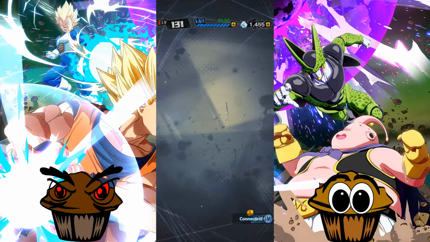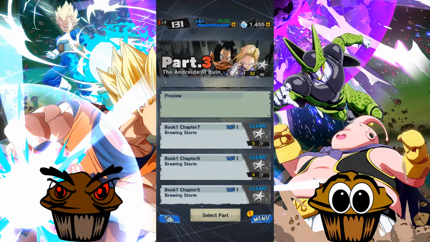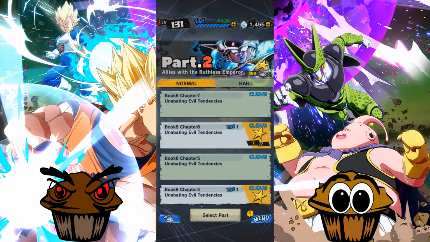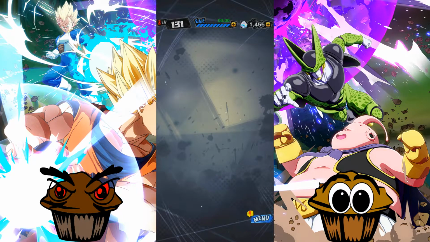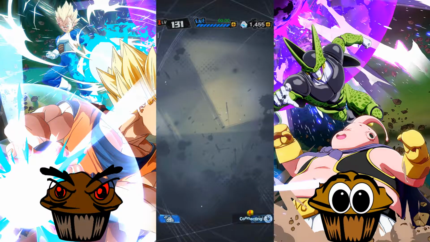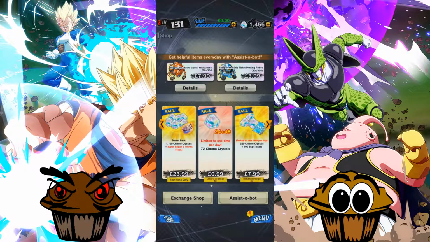Story, I don't think there's anything new for story. No. So story stays the same, I think even this. I still need to do all of this to get some more Chrono Crystals going. But I don't know, it seems to be everything so far. I'll have some time to kind of grind this all out. Again, if you still don't have Super Saiyan Trunks, he's available from the start with the starter pack.